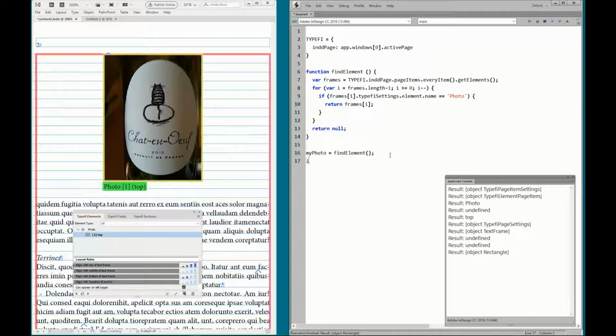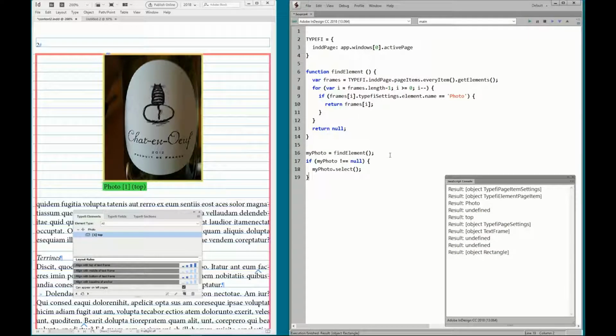Of course, then if my photo, which is short for this, then my photo, let's select the photo, see whether we really found it.